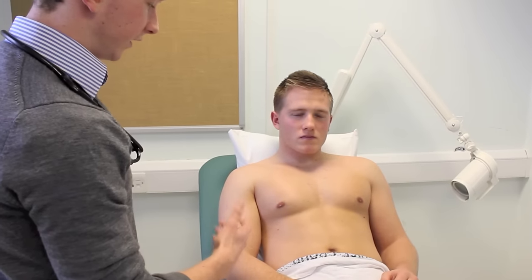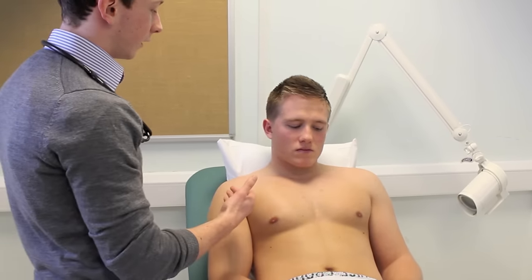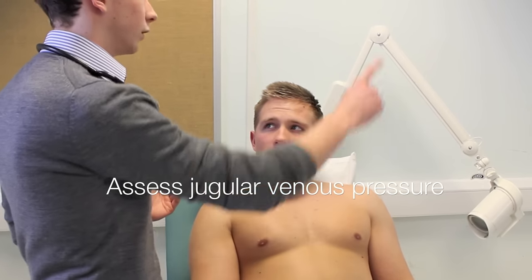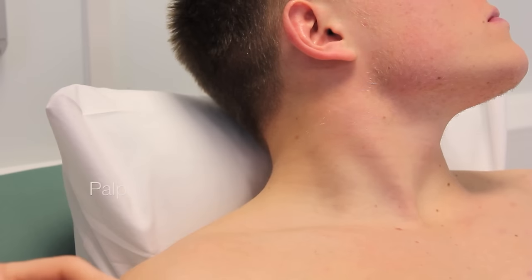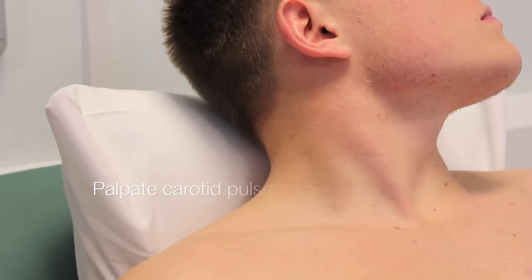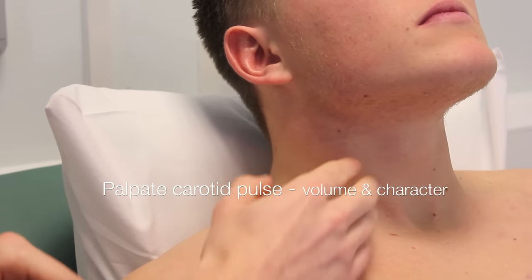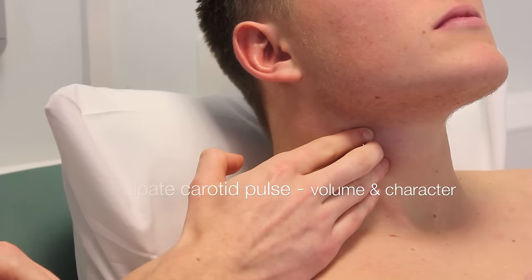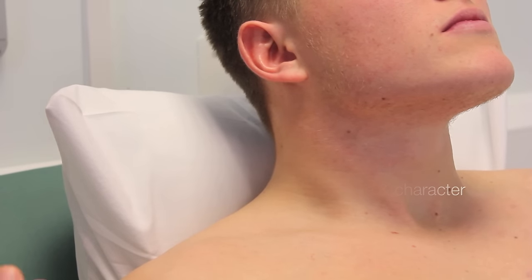Moving up the arm, ideally now I could test the patient's blood pressure. I'm coming up to the neck, and now I'm going to observe for a JVP. So could you turn your head to the left and look up to the corner of the room for me? And there's no sign of any raised JVP in the neck. I'm now going to feel the patient's carotid pulse. So could you just turn your head back towards me and then lean your head back gently? And the carotid pulse has a normal character and a good volume.